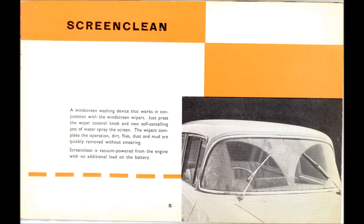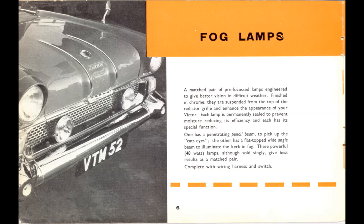On the early cars the screen jets were located on the wiper spindle housings and looked very neat, but later they produced the classic chrome circular one that sat in the middle of the scuttle panel under the bonnet. You had the classic jam jar produced by Trico — Jaguars also used them — and those black lids are now being reproduced to look like the originals. These fog lamps were produced by Lucas but customized with the letter V moulded into the torpedo projectile in the center.